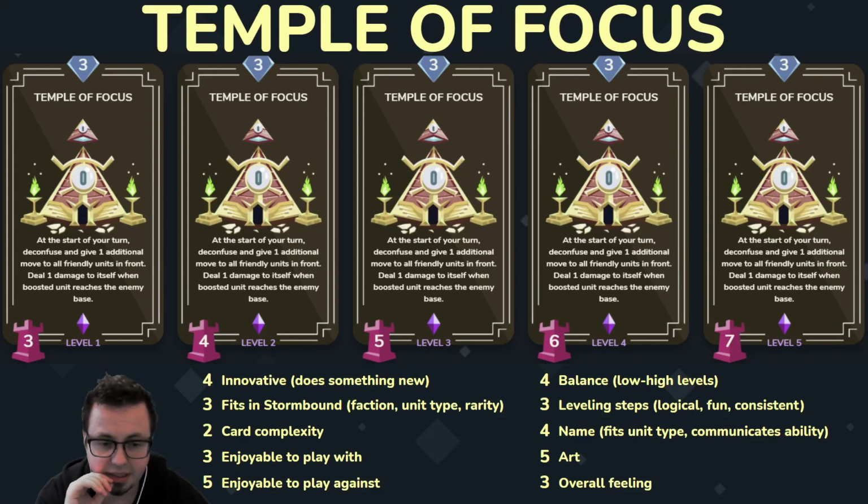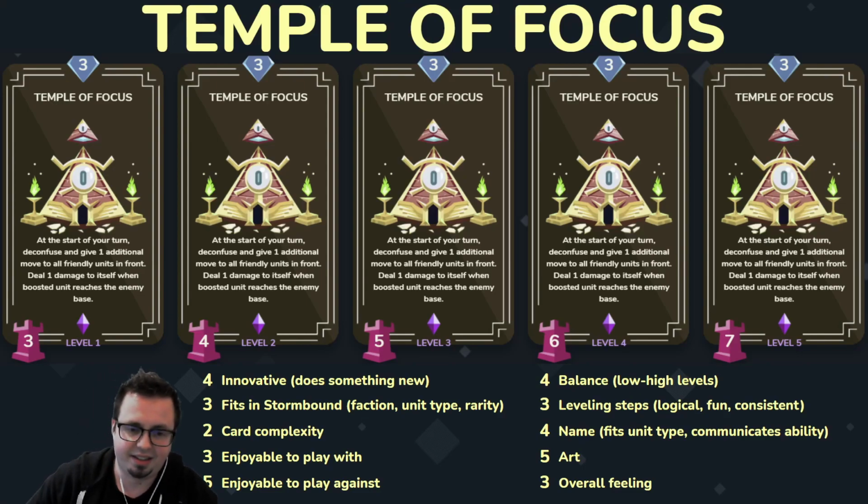And the card complexity I gave it 2. But maybe that might also be a 3 now, since I'm talking about it a bit more. Because the ability is pretty segmented, you will probably understand what's going on. But still it's a lot of text, and I don't really like that much text. Also with localization, more problems can occur and more confusion. Pun intended of this card, like the deconfuse will happen.